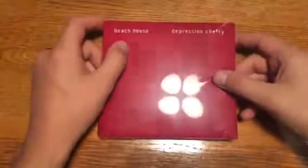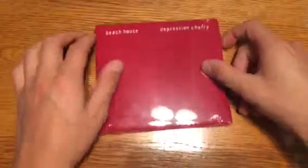Hello. I'm just going to do a quick review of the packaging for the Beach House album, Depression Cherry. I just bought it today and I've been wanting this album for a long time. I just never really pulled the trigger on it. And so, if I can get it, I'm actually going to be careful.